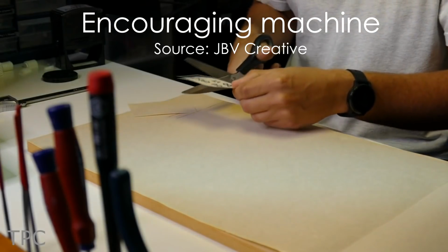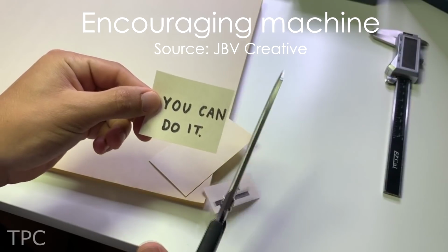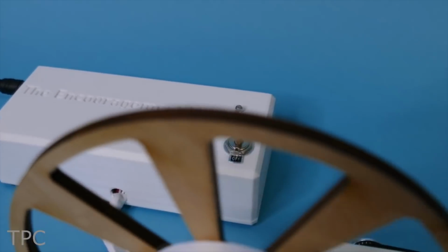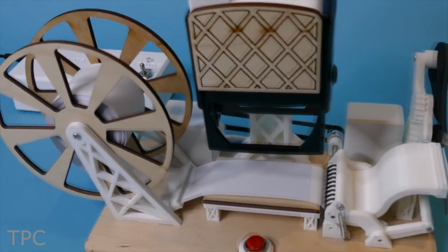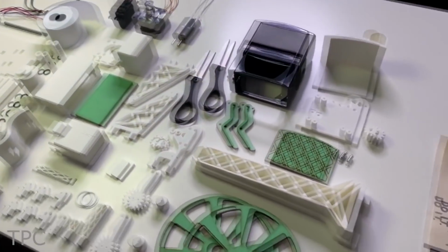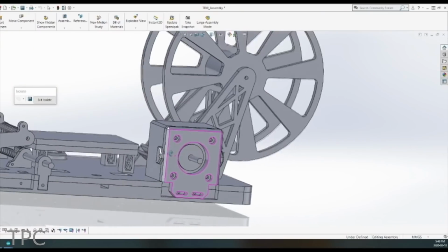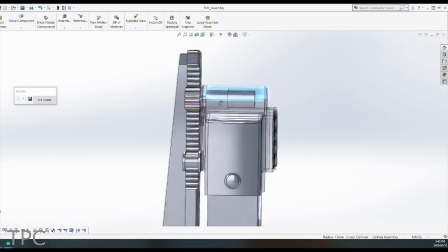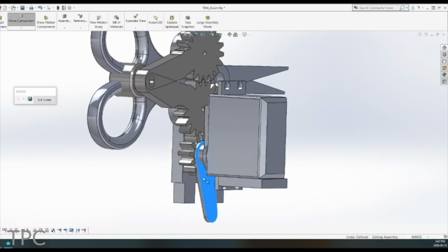Sometimes all we need is a little encouragement to do a challenging task easier. But, if you have no one around, then what will you do? In that case, you can use this encouragement machine. The entire machine is divided into 3 parts. A paper feeder mechanism that uses a stepper motor, a stamping mechanism that uses a DC motor, and a scissor mechanism that uses servo motors.